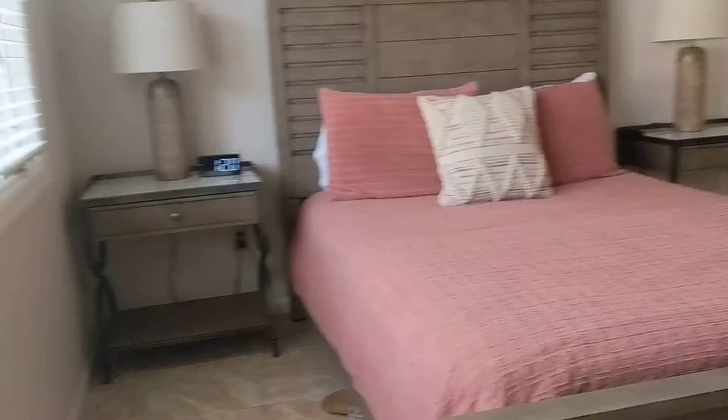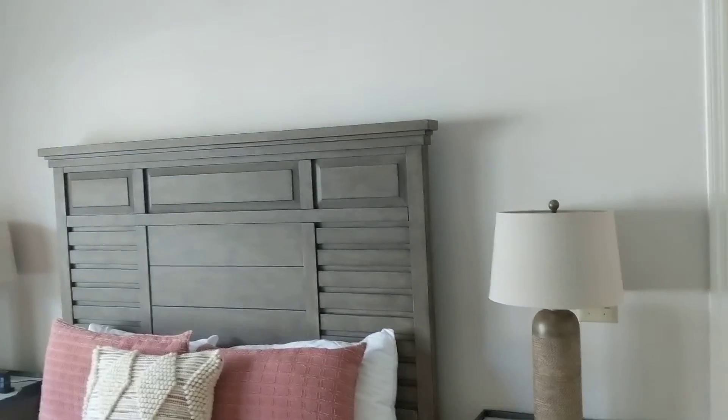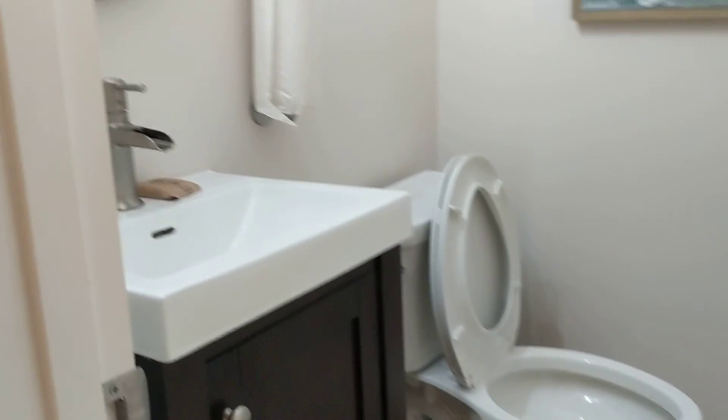In here you could probably do bunk beds — you could do more with this room from a sleeping standpoint. You could do a bunk bed over here and then another bed against the wall, and perhaps mount a TV over here just to get a little bit more living space. There's storage here. And then they have a room — they can't call it a bedroom because it has no egress — but this could be a great little office area or overflow bunk room, attached to this half bath.